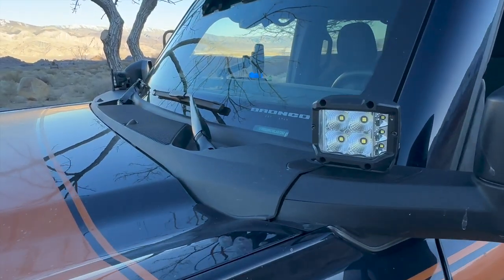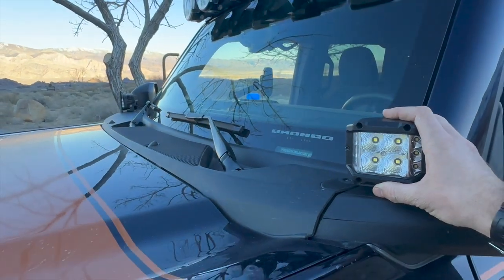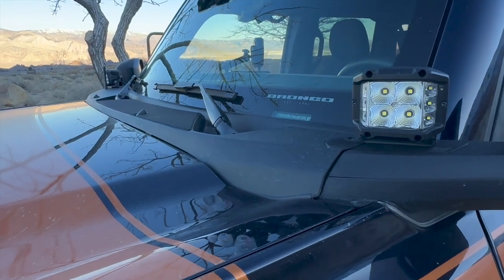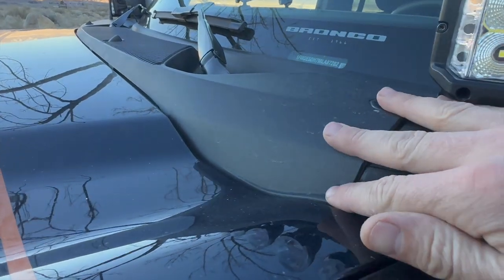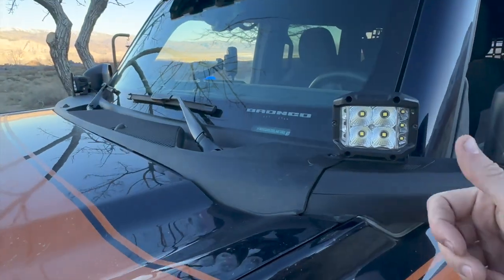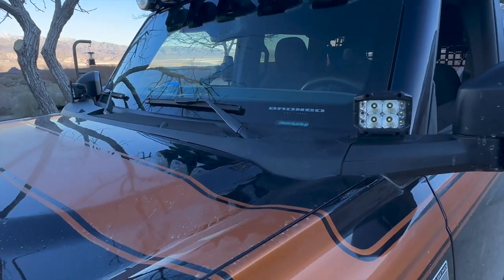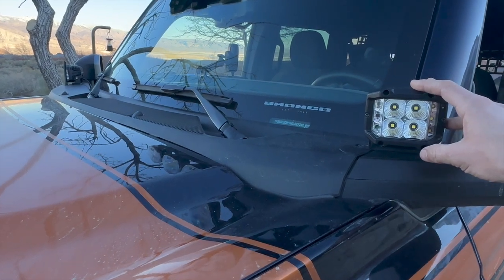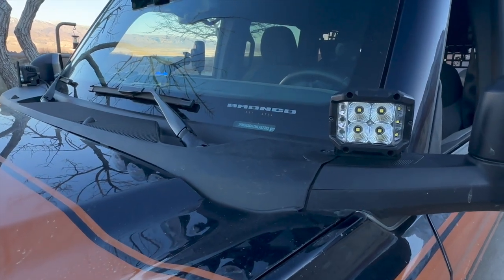You don't always have to go expensive — these Harbor Freight pod lights are $80 for the pair. Factory wiring hooked right up using the aux switches, no problem. Yes, I have the annoying Ford cowling issue that never wants to stay in, but the lights are great — 2,200 lumens each. Eventually I'll upgrade them to Project X pods, but I've been using these for a year and two months with no yellowing, no issues. They actually worked better than my Rough Country ones in some ways.